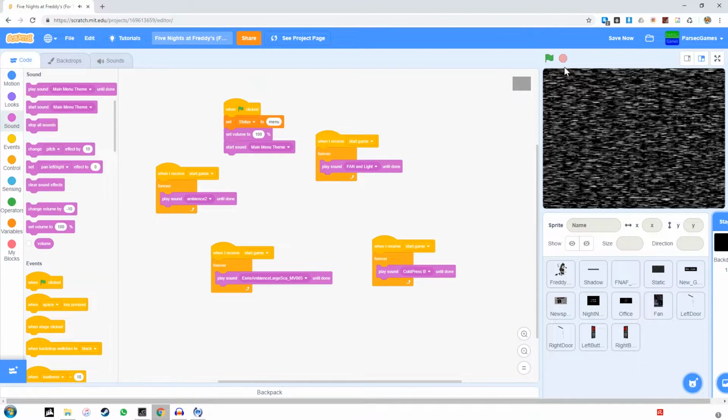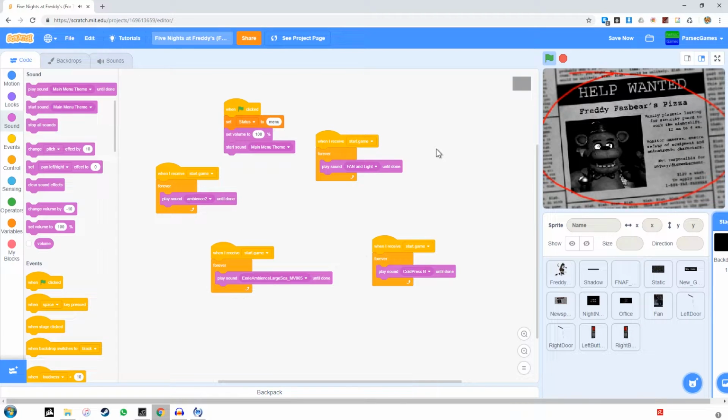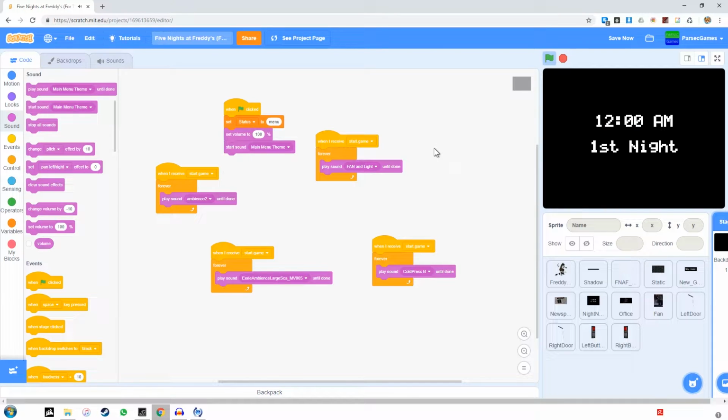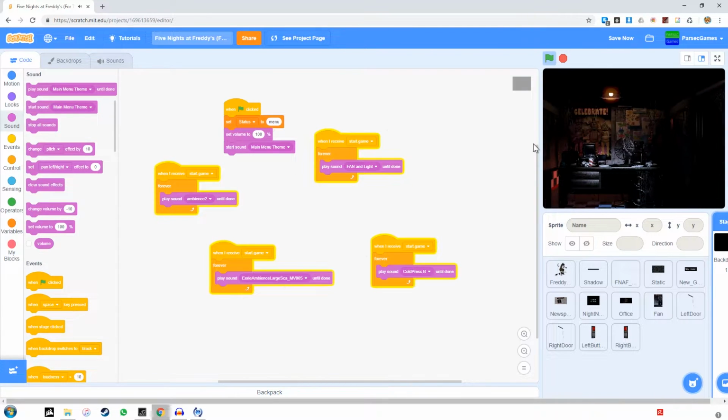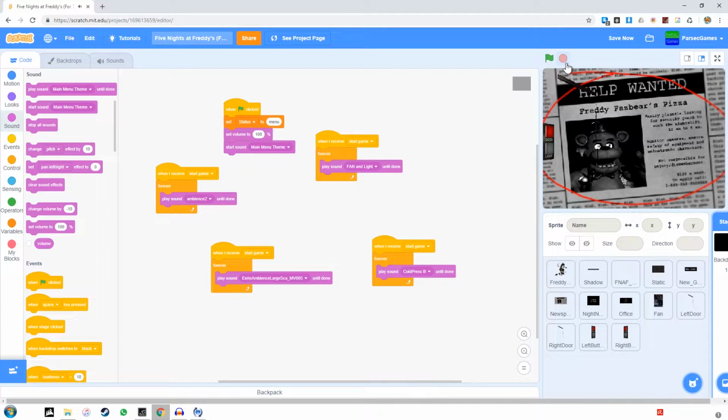Okay, so now we have this, and now let's try it out. Yep, so as you can see, that's the normal soundscape. You know, I'm so used to the sound that I'm already expecting the phone call to happen, even though we haven't programmed it yet. But it's just so ingrained in my mind, you know, that sound's going to start right now.